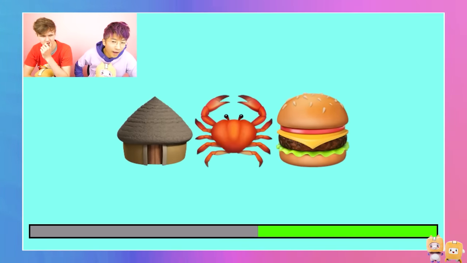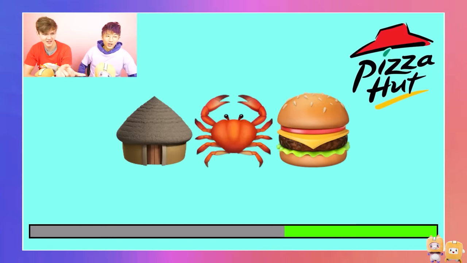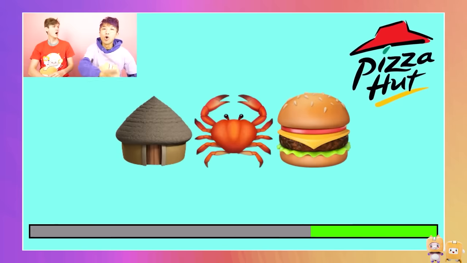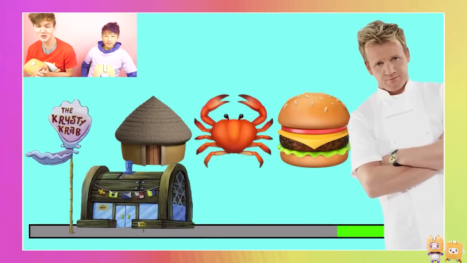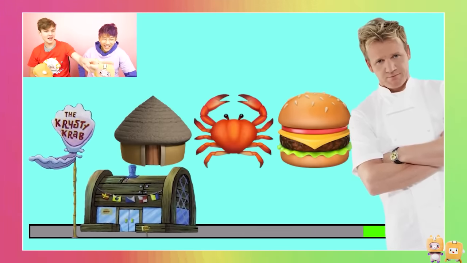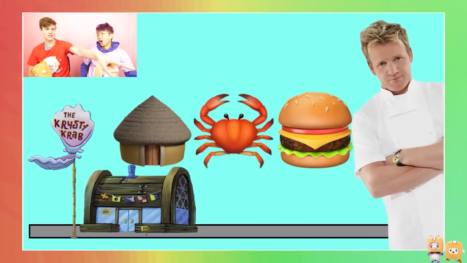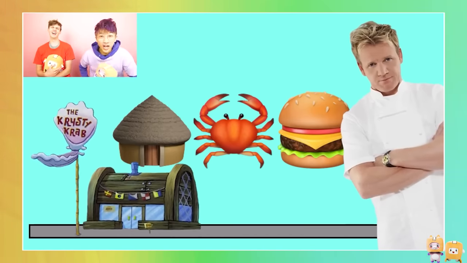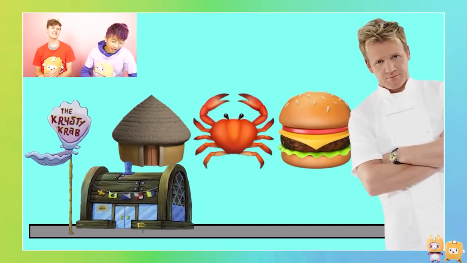This one's very tricky. I'm gonna lock in Pizza Hut. Okay, I like that idea because there's a hut on the left. Yeah, and the rest of it doesn't really make sense though. Okay, I'm gonna lock in Gordon Ramsay. Oh, okay, I'm gonna go with the Krusty Krab. How did you get the Krusty Krab? Because I was literally just thinking, if you take crab and it's like a burger patty, Krabby Patty. And the acorn thing on the left side could look like the Krusty Krab from SpongeBob. It's Gordon Ramsay. You donut. That's what he says on TikTok. I watch his TikTok.